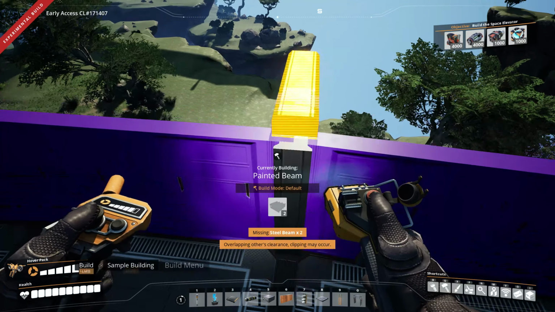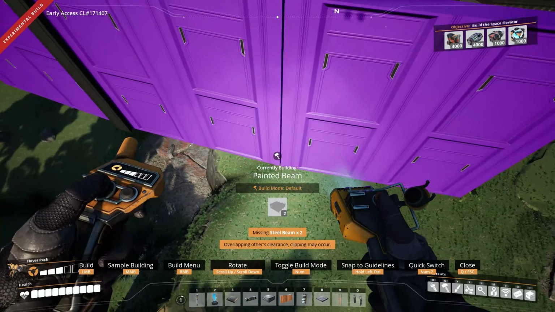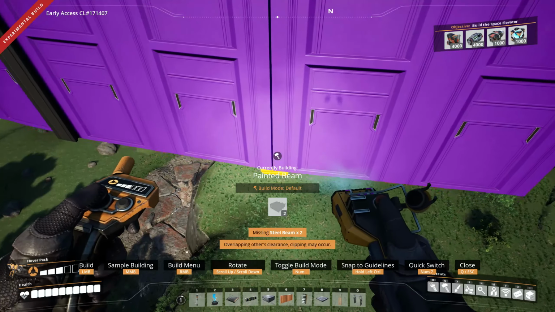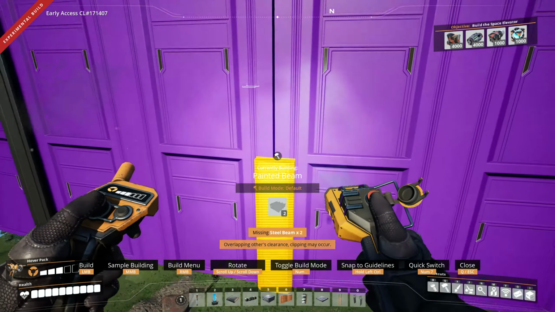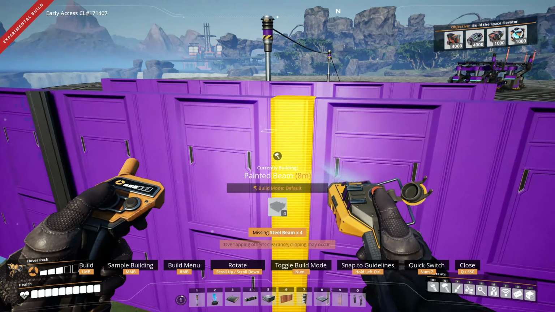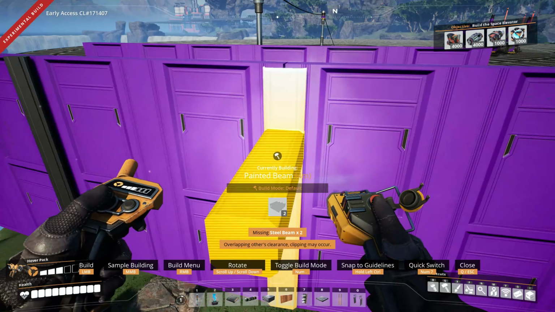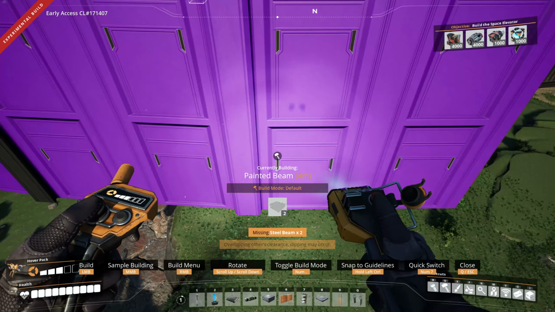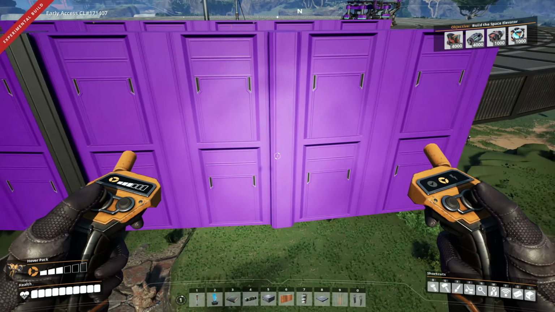And again, we can do it with the painted beam. Make sure we have it in position, click once, drag it to where we want it to be, and now we have solid position.